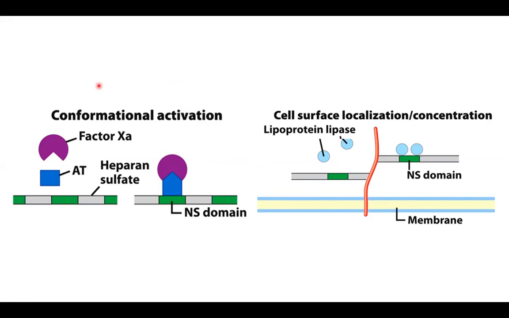Okay, so that's one way that heparan sulfate is an anticoagulant. That's one of the functions. The second one is much easier to understand, I think. Again, I have my heparan sulfate, which has this domain called the NS domain, and the NS domain is very high in sulfur. So instead of binding to antithrombin, the NS domain can also bind to enzymes and promote the activity of enzymes.